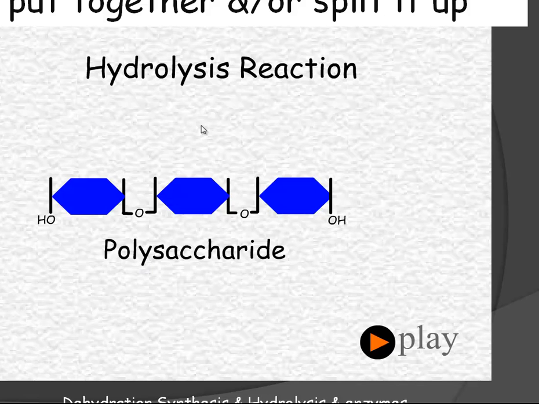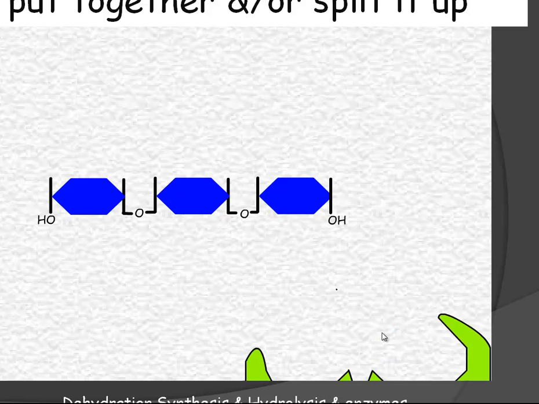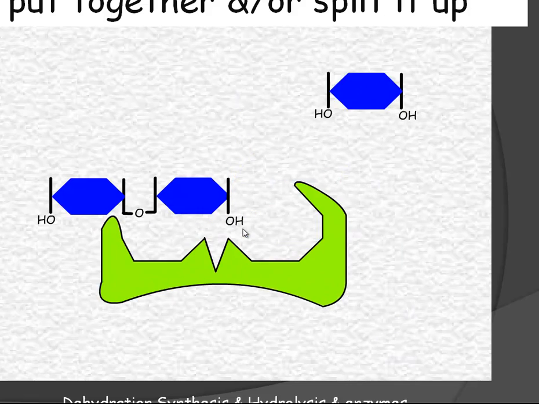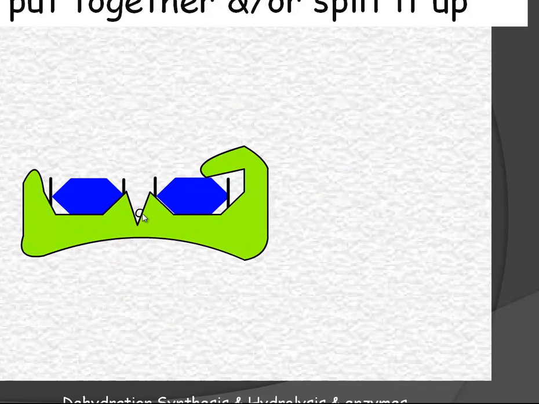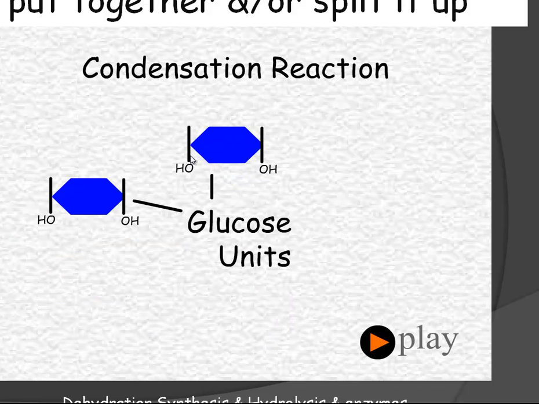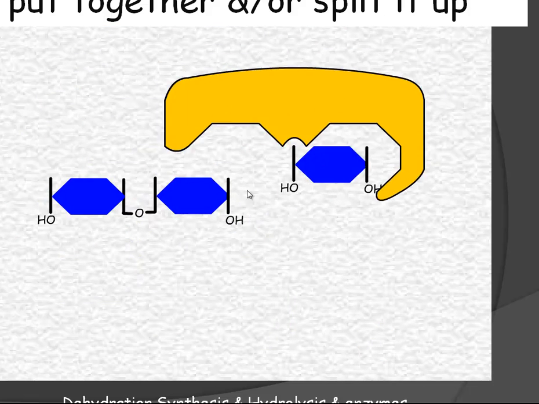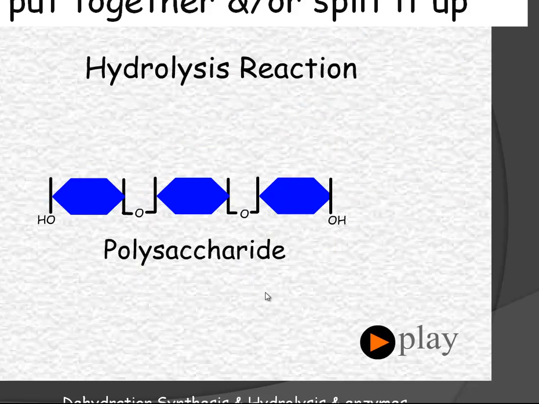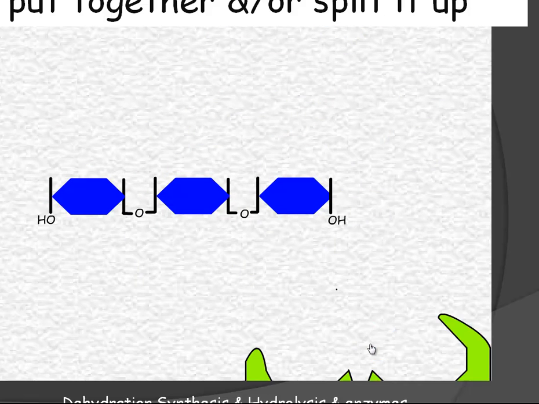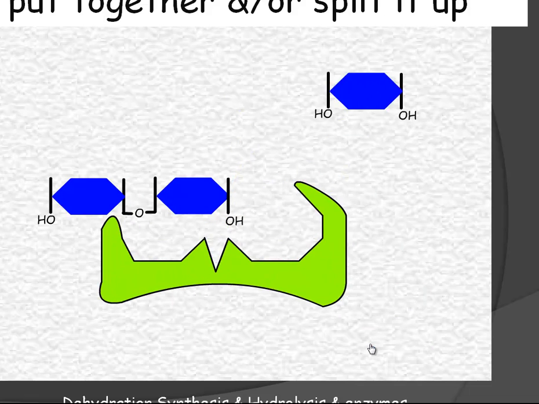Saccharide means the sugar. Now, that was dehydration, and if you actually take a look at that, what we did is we lost the water. This O and that OH came together to come off as water. Okay? Hydrolysis by hydrolase actually brings in the water and rips apart the material. So we put them together by a process called dehydration. Notice the water drop taking away. We put them together and we pull them apart. Okay, so that's the first thing I want to show you.